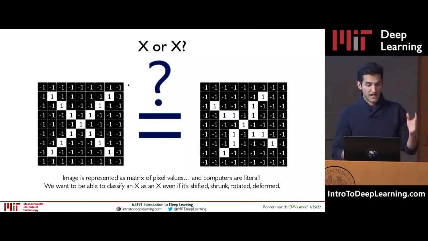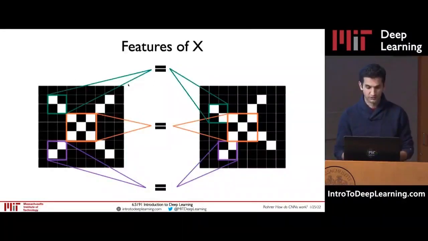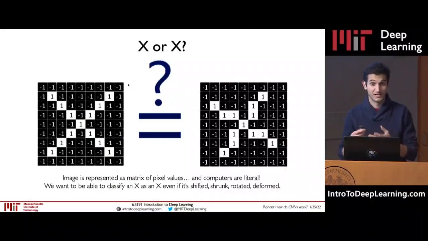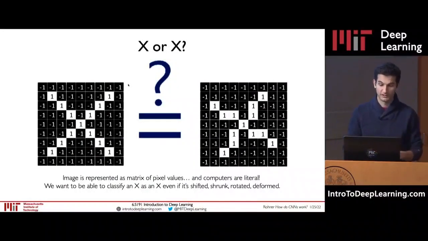Now, here the black pixel is defined by a -1, and a white pixel is defined by a +1. So this is a very simple image, black and white. And to classify it, it's clearly not possible to compare the two matrices to see if they're equal. Because if we did that, what we would see is that these two matrices are not exactly equal because there are some slight deformations and transformations between one and the other.